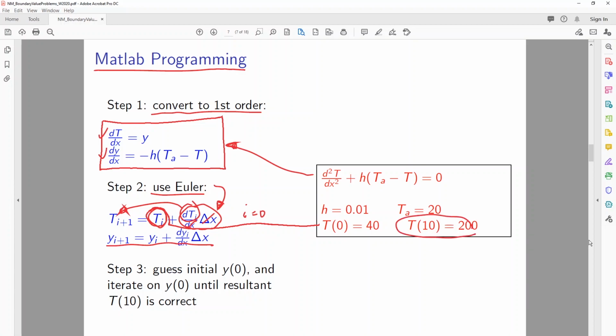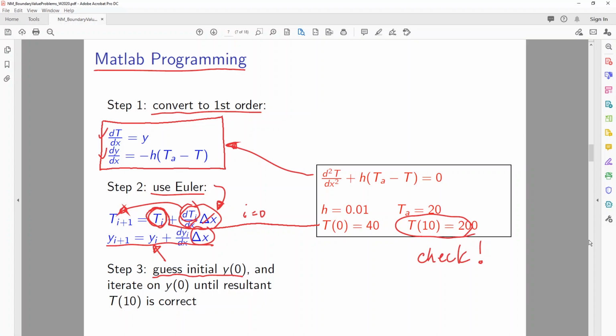And this one right here is just useful for a check. We don't use this one for anything except checking if our shooting method worked out really well. So let's take a look at the other equation right here. Well, we know what this value is already. That's delta x, so we don't need to worry about that one. But right here, yi is the problem, and that's what we have to guess in our third step.